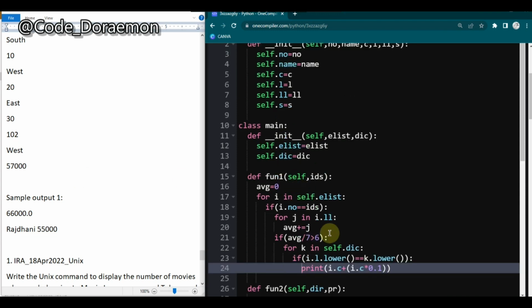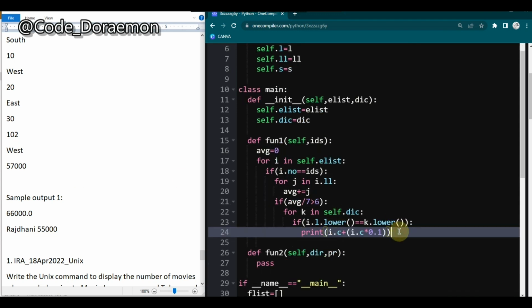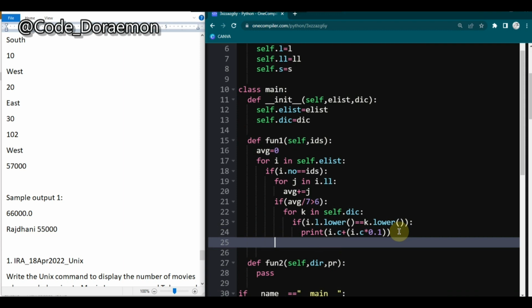And if the average is not there, or if the ID itself is not there, we are going to print no record found or something. We can declare one boolean variable to mark here else is false and here also else is false, and in the end if it is false you can print no record found. I'm going to leave it to you guys, it's a simple thing you can do.